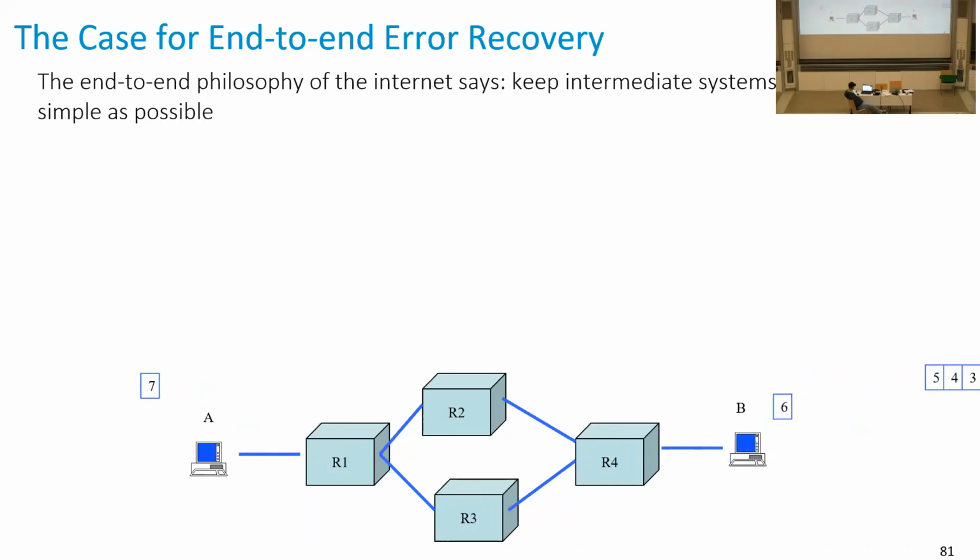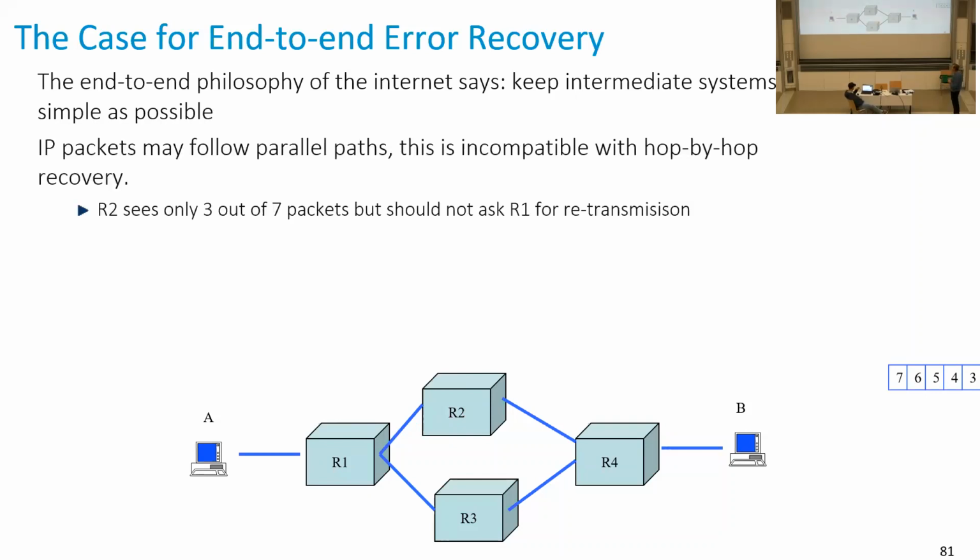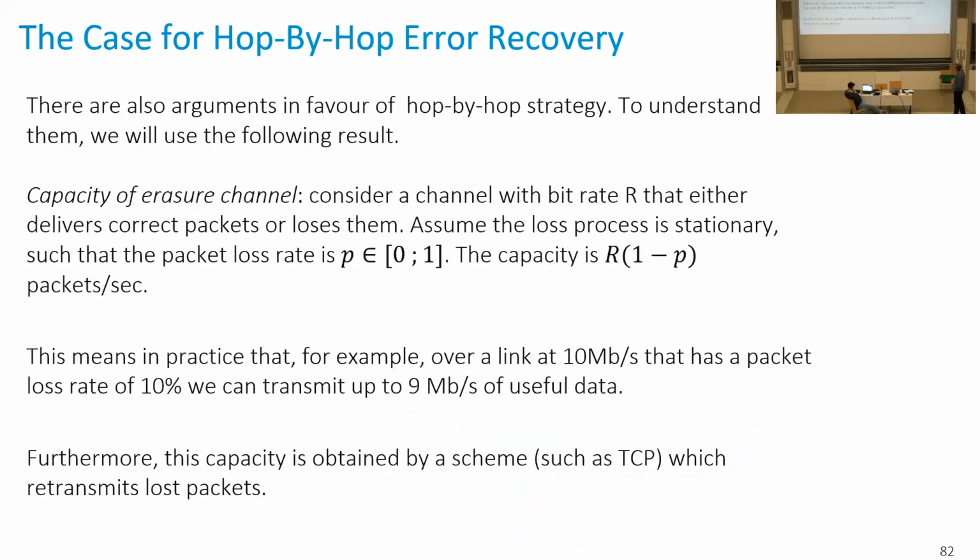Which is, at least in the original internet, that it is not sure that all packets of a given flow will follow the same path. So if that's the case here, R2 may have the impression that packet 4 is missing, but that's not true. It's simply going another way. So it might be impossible or not consistent with the design of a connectionless network layer like IP is, to require that the intermediate systems see the things that are missing. So that was the reason for that.